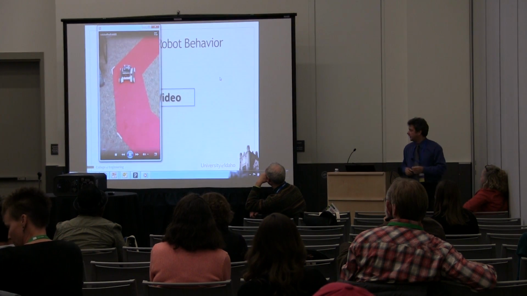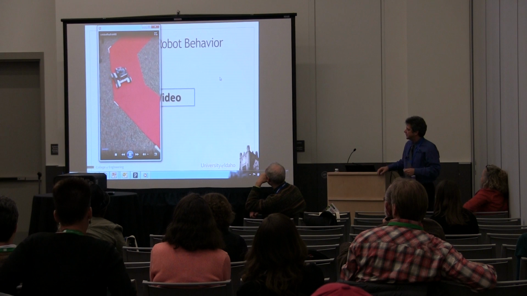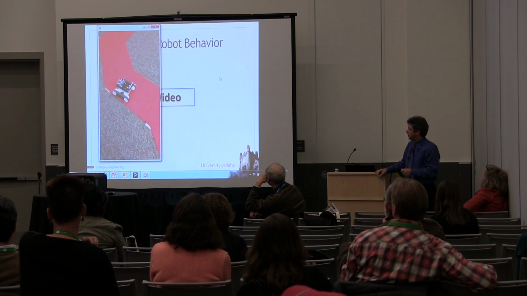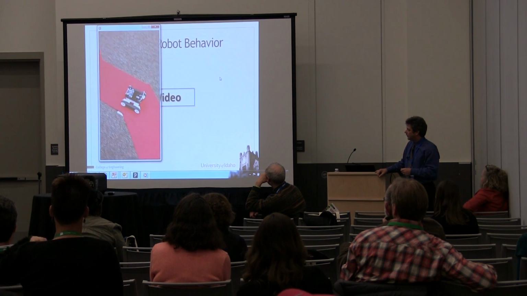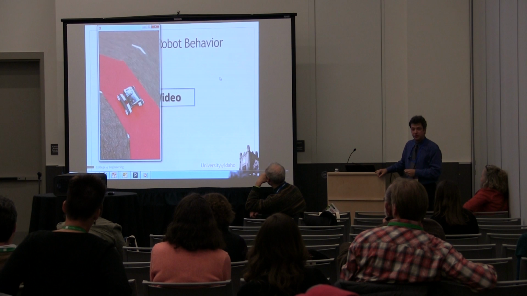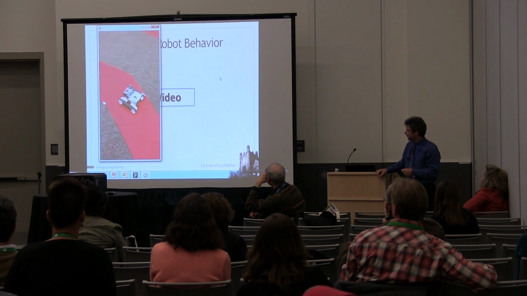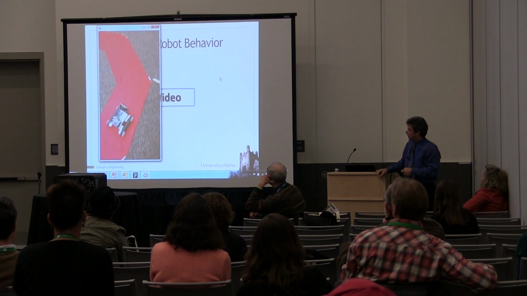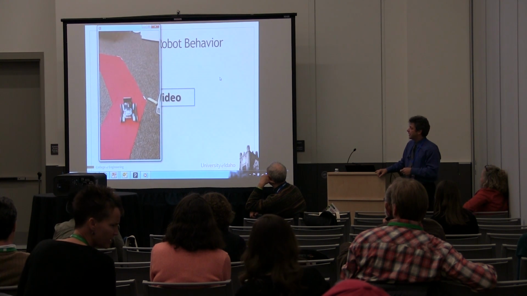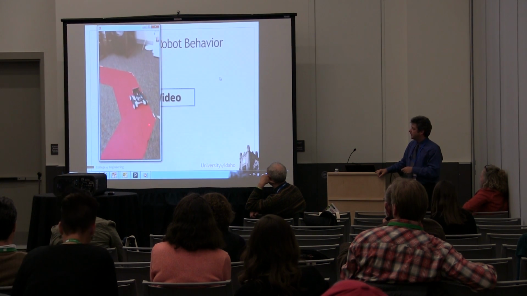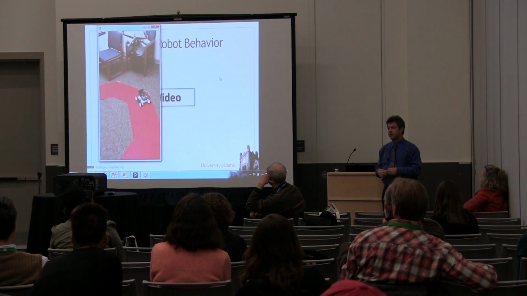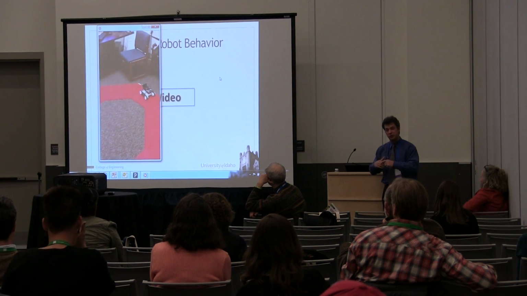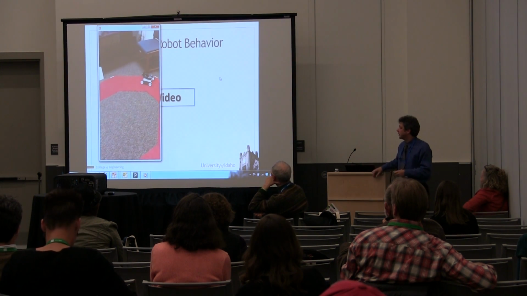Here's what it does when we give it a trail with lots of different corners in it. So what you can see is it's learned quite well how to make turns as it moves along. And one of the important things to realize is that a lot of these corners end up being a lot sharper than, say, what it was trained on. So it's generalized its behaviors a little bit.